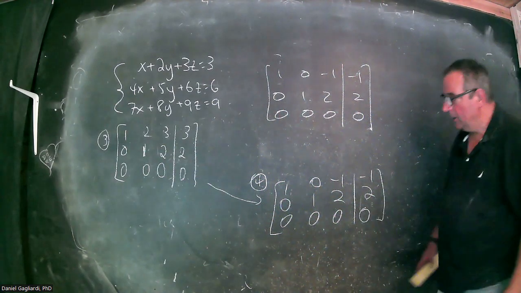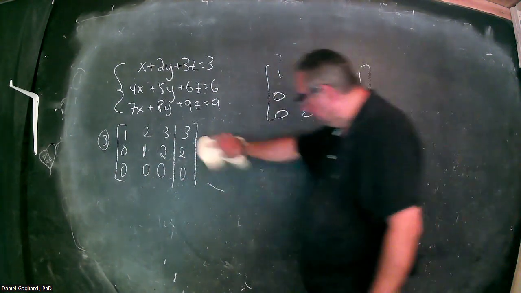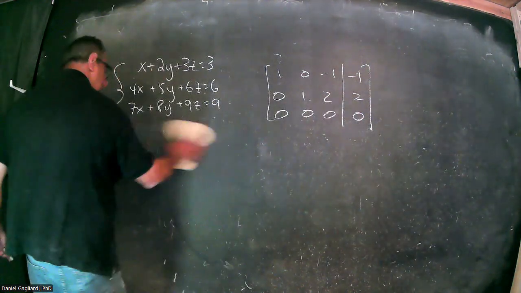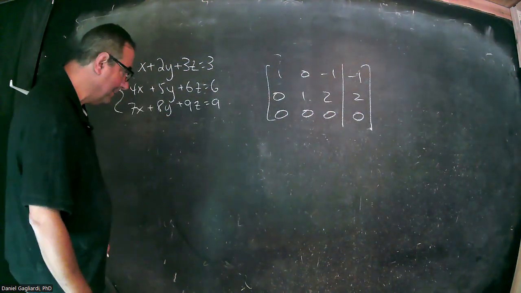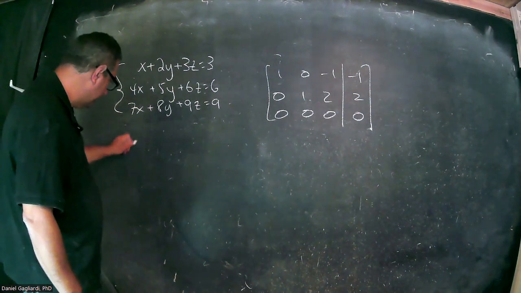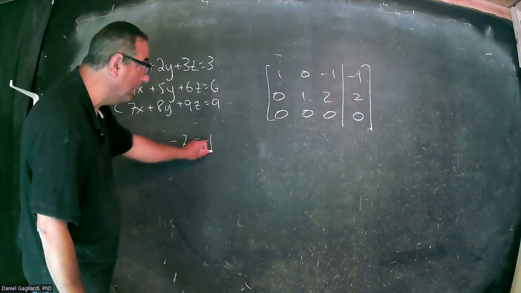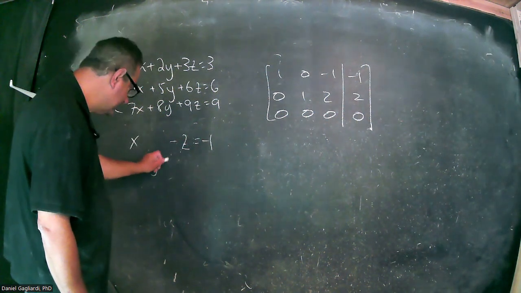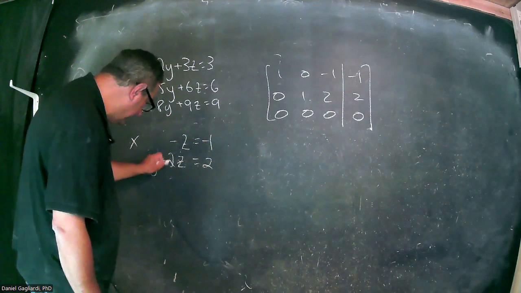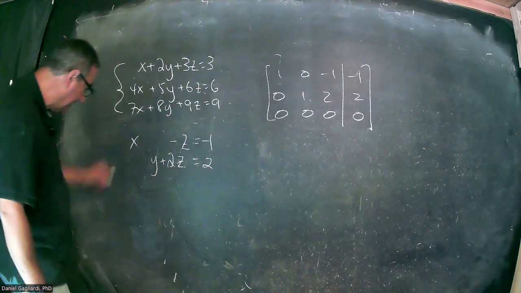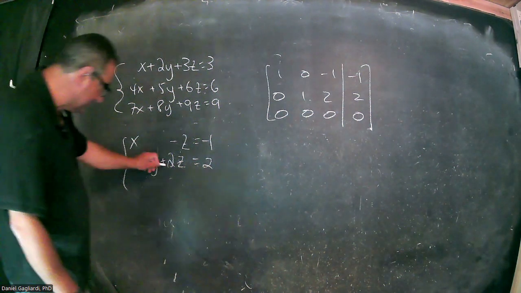All right. So going back to the land of equations, let's see how we do this. Well, we have a much easier linear system, right? That I claim can be solved by inspection. We're pretty close to it. We have x minus z equals -1. We have y plus 2z, okay, equals 2. And then we have nothing having to do with anything else. So we have a new linear system, which is much smaller.